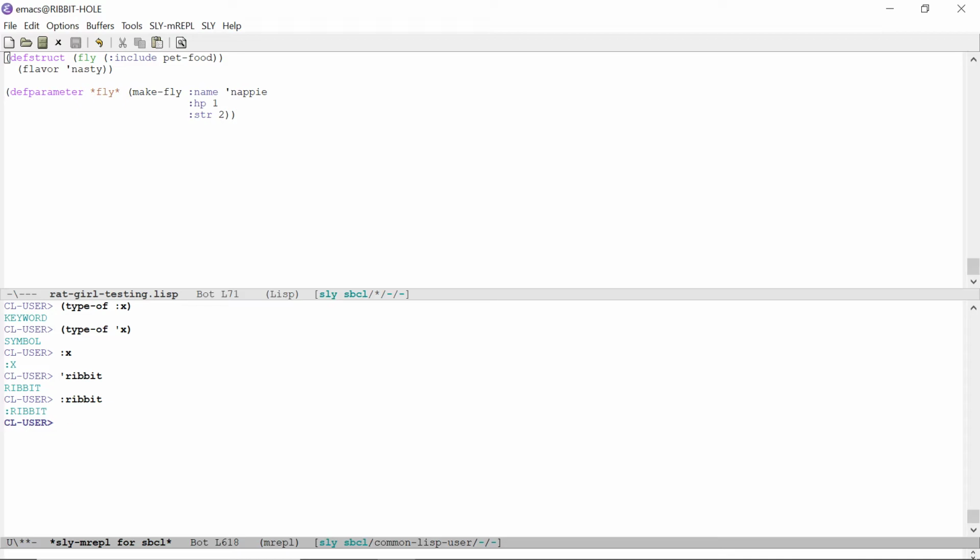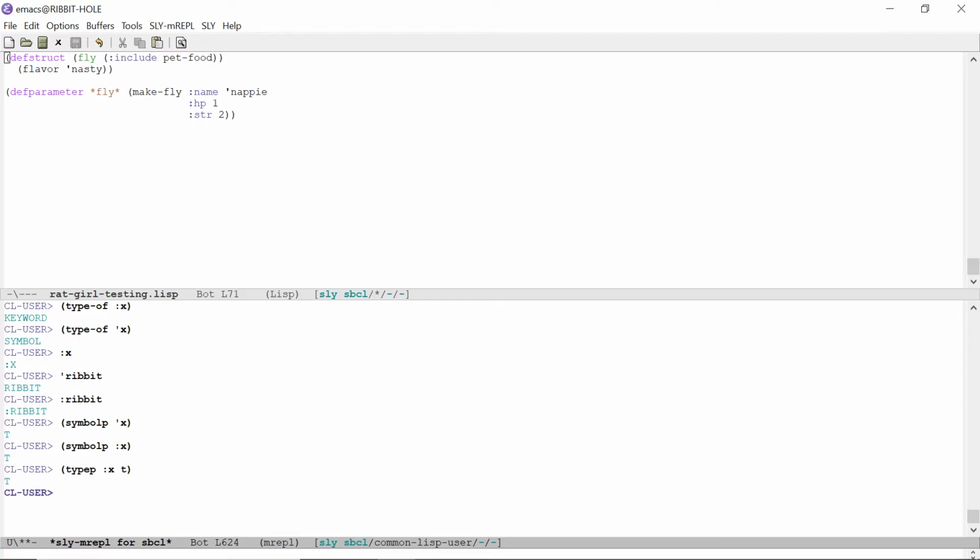Like, what if I say symbol P x, and if I give it a keyword, is a keyword a type of it? So it is a type of a symbol. So a keyword is some type of symbol, but it is able to check the difference because the type of here would just say x. But remember too, like everything, how do I say the other one? Was it type P? So everything's true.